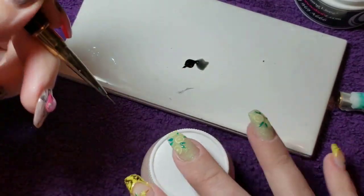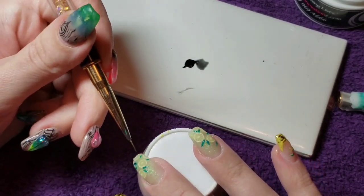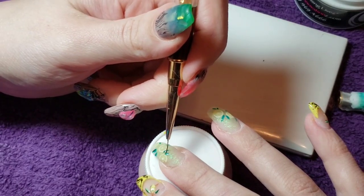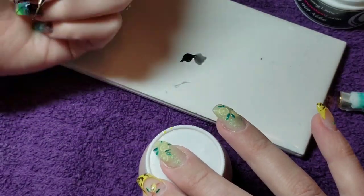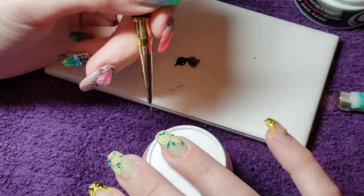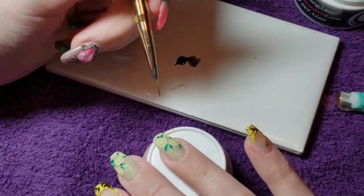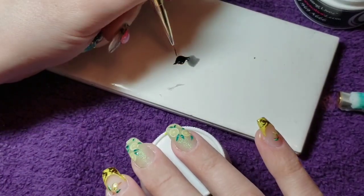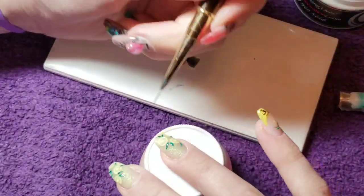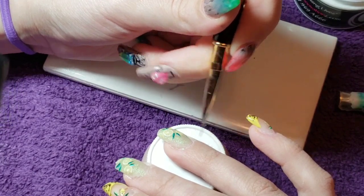Okay, and then I'm gonna do some little stripes, just quick little stripes. I have gel all over the back of my left hand right now. Can't see it, but I can feel it because I'm sticking my hand in it. See, look. All right. Tell me, is my head in the way this whole time? Because I'm like in my face. I don't know why, but when I'm doing art with my left hand, I feel I need to be closer to my hand.